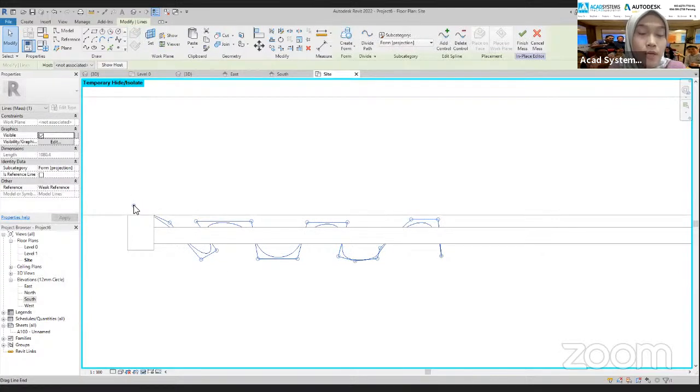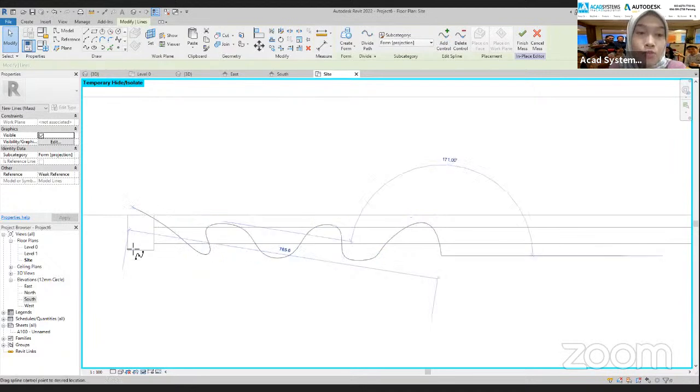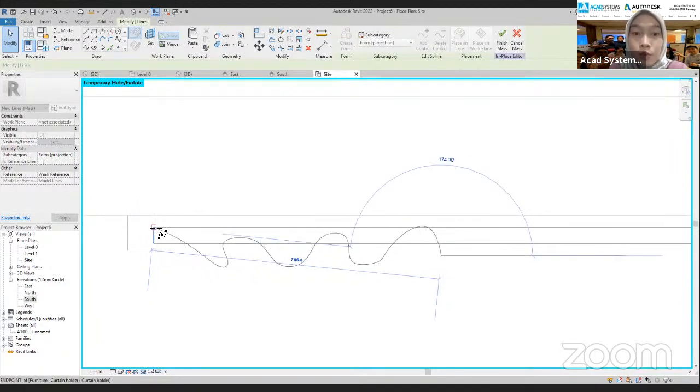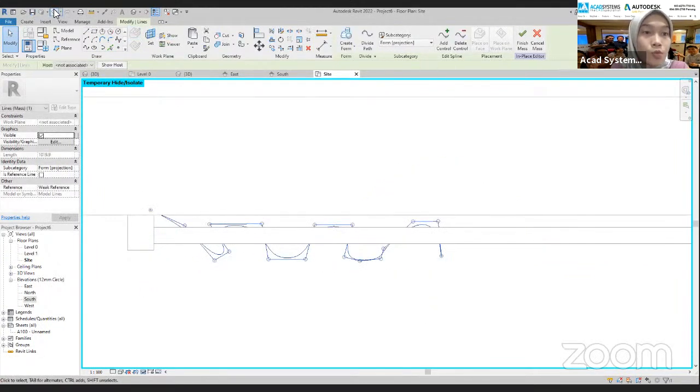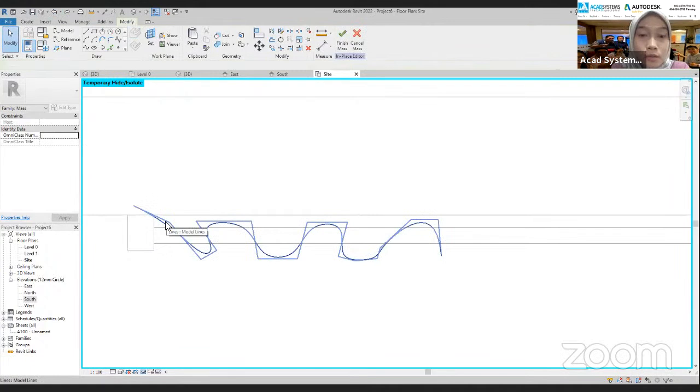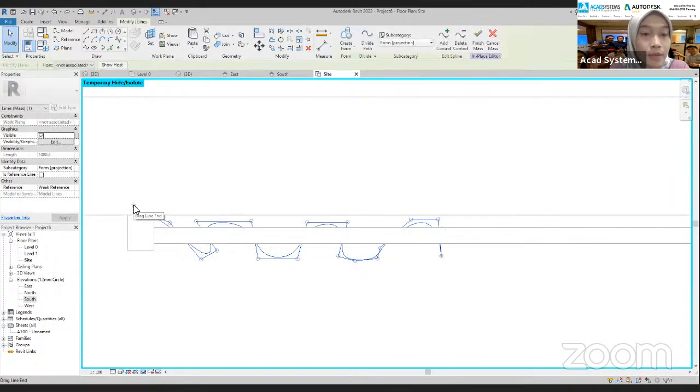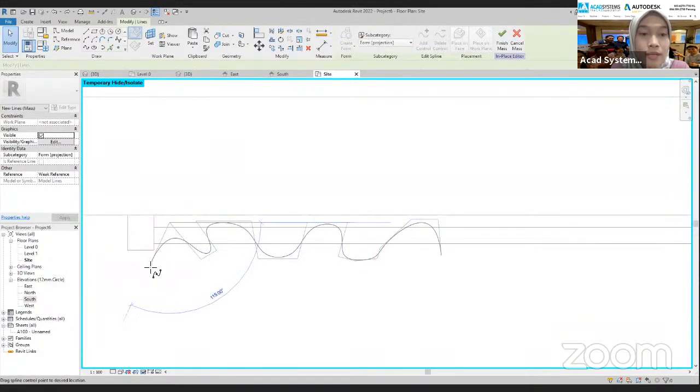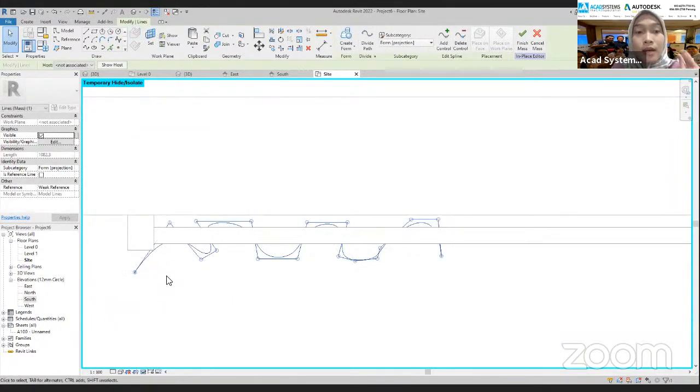If you maybe want to move this last point here, you simply click and then you move. You notice that everything will move. Everything on this spline line will move. So I undo back. What you can do is click on all the spline line, and here make sure that you press the tab key on your keyboard, click, and then you can make only the last point move.